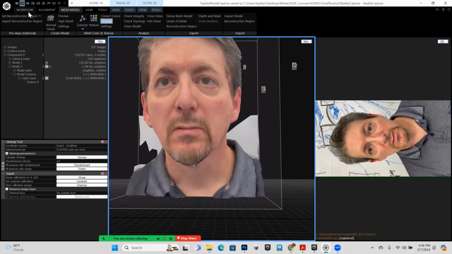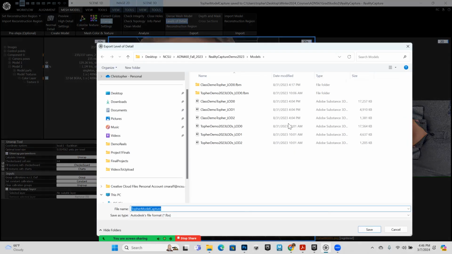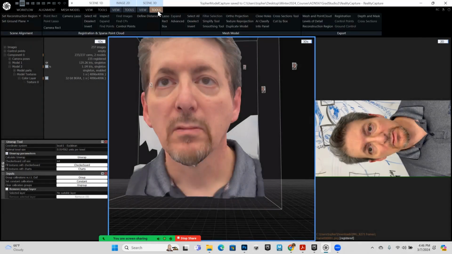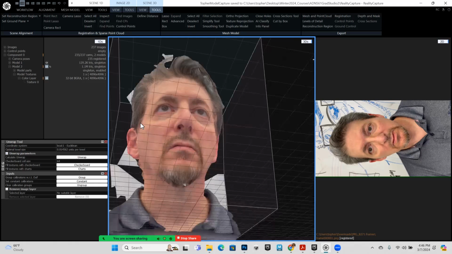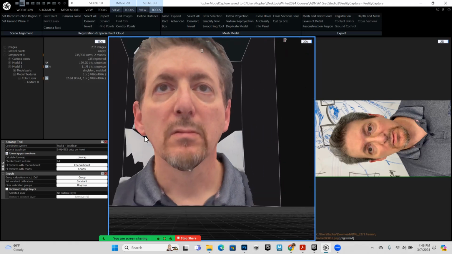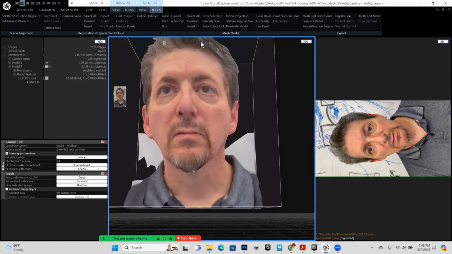So we'll go ahead and try this. I'm gonna do a levels of detail. Oh, before I do that, I'll just show you where, if I go to tools, did you clean it up before exporting, like the back side? No, there's nothing I can do to clean that up, because we did not capture the backside. That's just gonna stay the way it is.